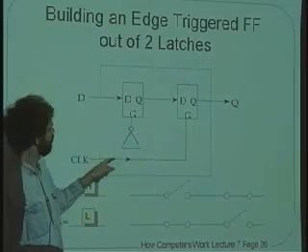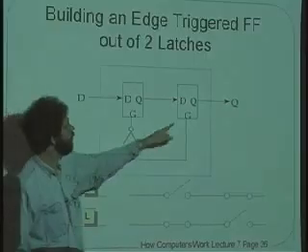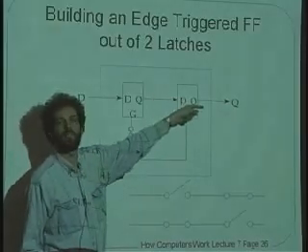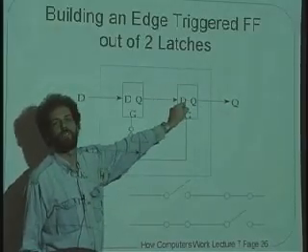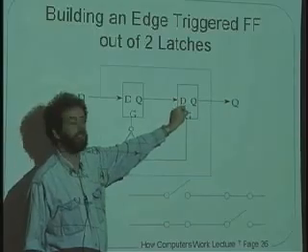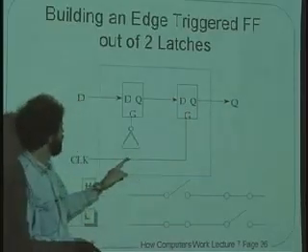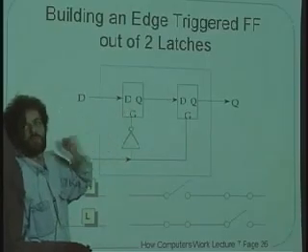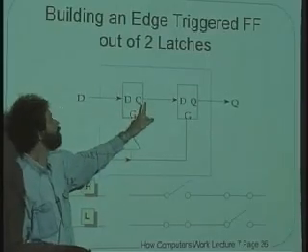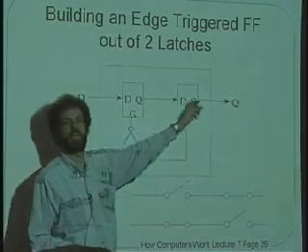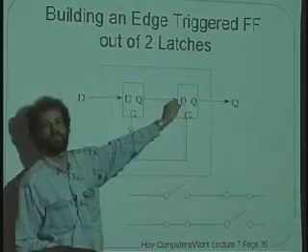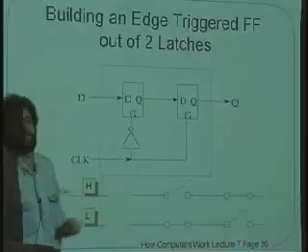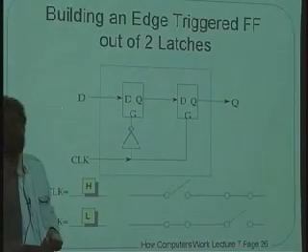So what happens? The first thing that happens is the clock goes from high to low. This thing, which was passing the data through before, grabs a hold of it and becomes responsible for holding on to it. And then, because the clock went from high to low, this goes from low to high. This one becomes transparent and lets the data through, but only up to here, because this guy is latching onto the data. And that's how you build a flip-flop. One of the ways. Isn't that cool?